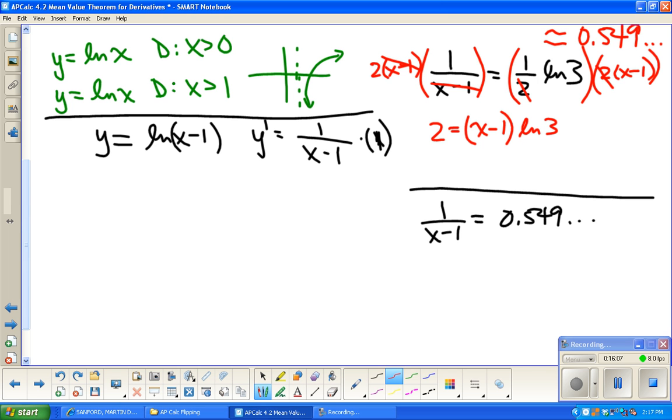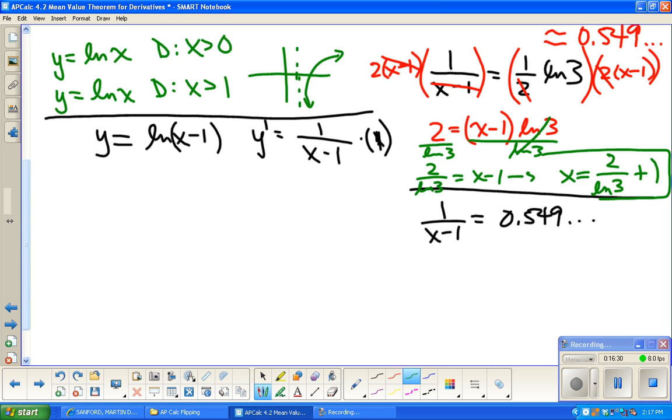Now, I could distribute the natural log of 3, but it makes more of a mess. So what I'm actually going to do is divide by the natural log of 3, and then add 1 to both sides. So right now this is 2 over natural log of 3 equals x minus 1. Sorry, I'm just running out of room because I already wrote the other part of the problem. So x equals 2 over natural log of 3 plus 1. Okay, so this is left exact. There's no way to leave this exact except to leave that ln in there. And just for the record, this is a 1. I know it looks kind of funky there, sorry.